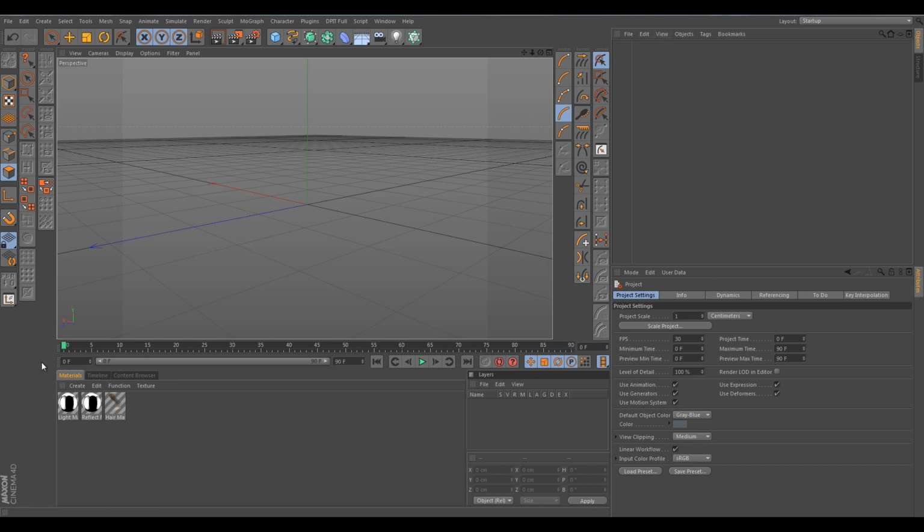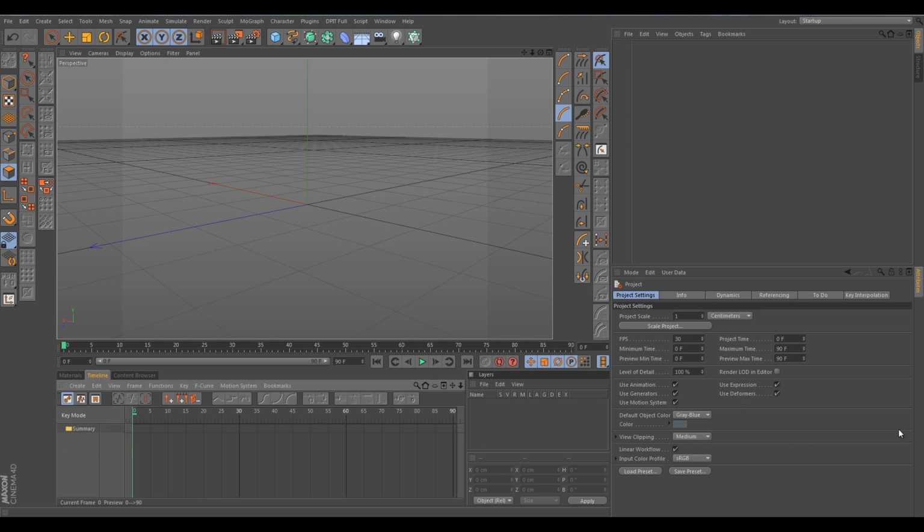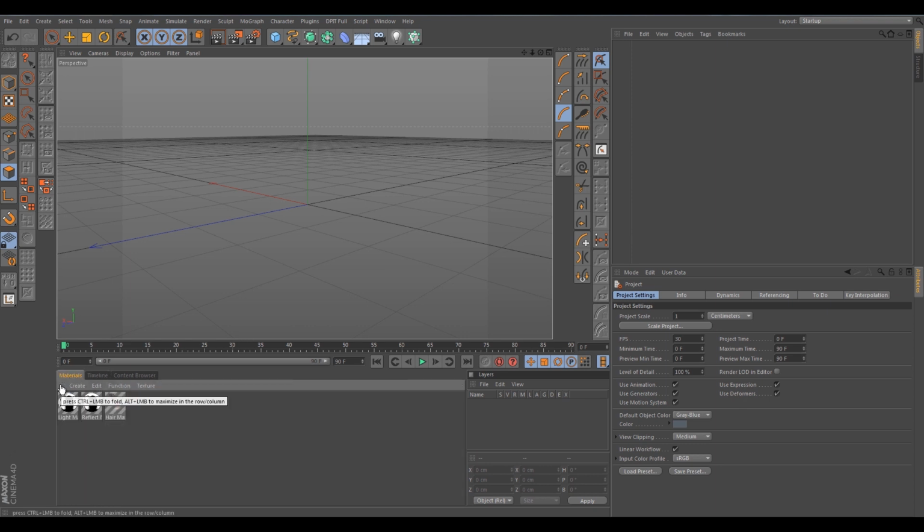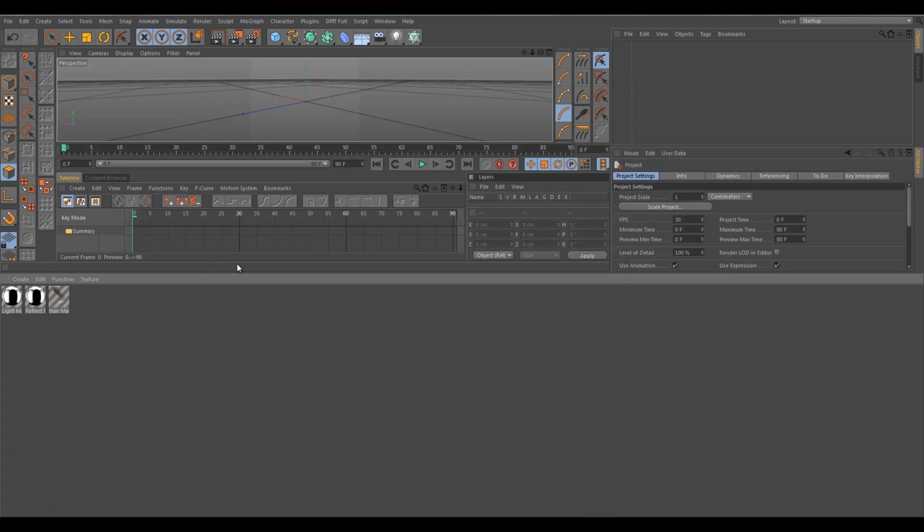That is the layout. I think I have my materials manager taking up the whole entire bottom space of the Cinema 4D layout, because I like my materials and my timeline to just be a massive spot on the bottom of the interface. To do that, all we gotta do is take the little boxes and drag them and move them so that we get this stuff where we want it. And yeah, we want it all the way at the bottom of the interface.